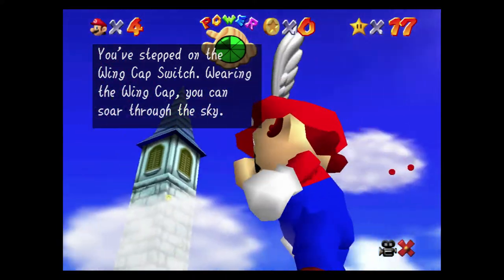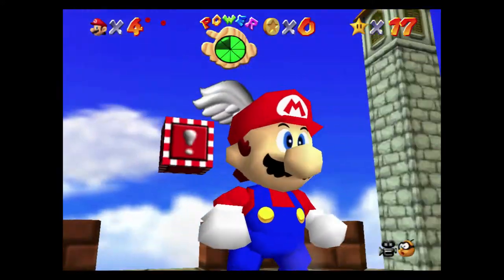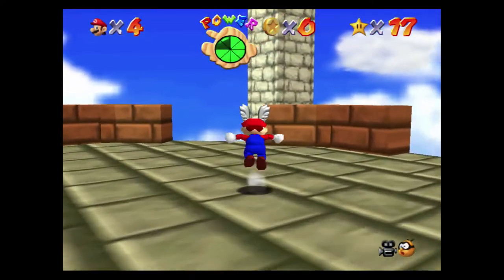With the wing cap, you can soar through the sky. Now wing caps will pop out of all the red blocks you found.